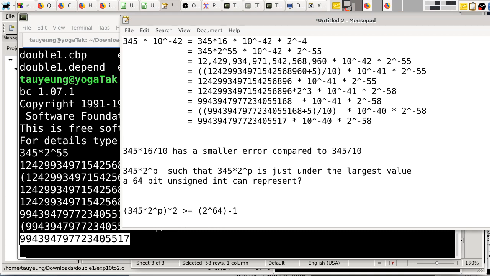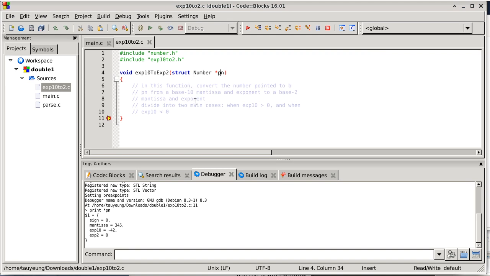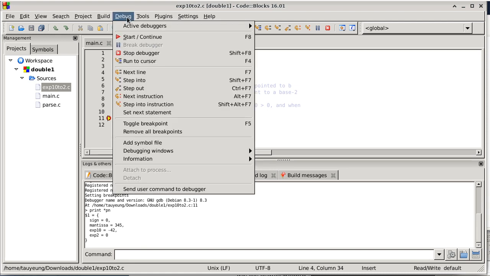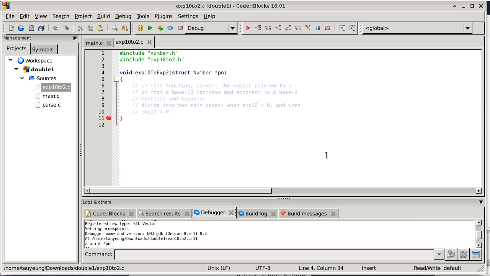So let's talk about debugging the program a little bit, because someone is going to run into these problems in a program, okay? And that someone usually is myself. So I go back to Code::Blocks, and I'll write some code. To reset debug mode, if you want to say I'm done debugging, just click stop debugger or Shift F8, okay? And it wants to switch back to the other perspective.